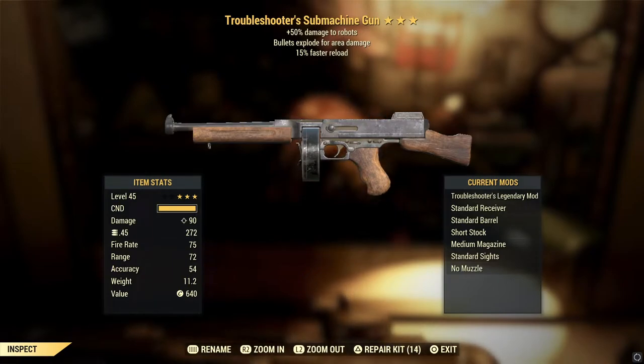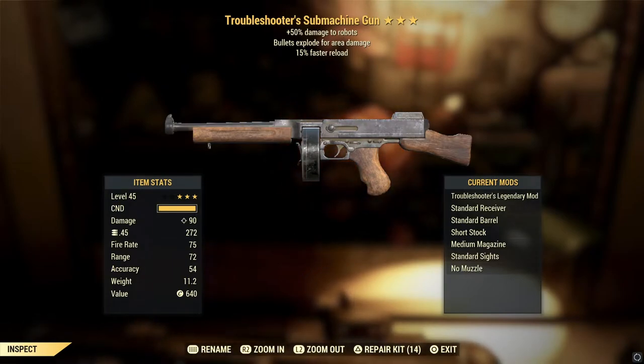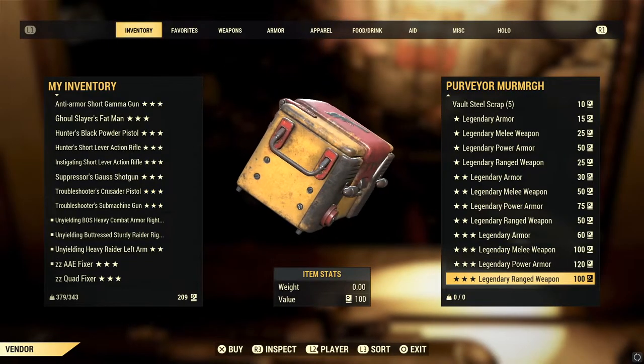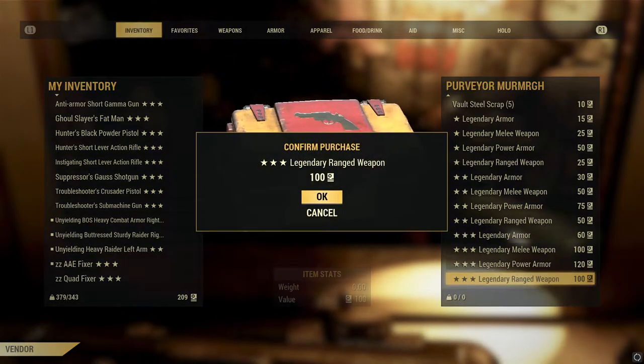It's a Troubleshooter submachine gun, but it is explosive. So we get that situational effect of the plus 50% damage to robots. We get a 15% faster reload, and it is explosive. It's not bad. You know, it's not great. It's not bad. It's just an average gun, really. Two more on this account.